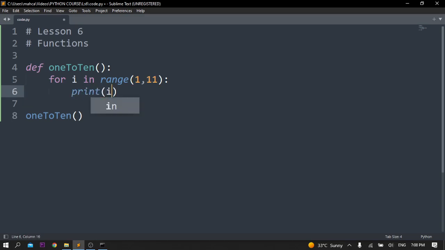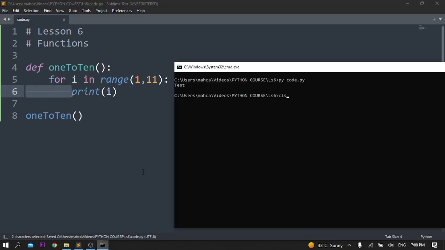Print i. As you see here, there are two tabs, because we are inside the function and inside the for loop. Let's run it. As you see, we have running code that is executing our function, and it's counting from 1 to 10.